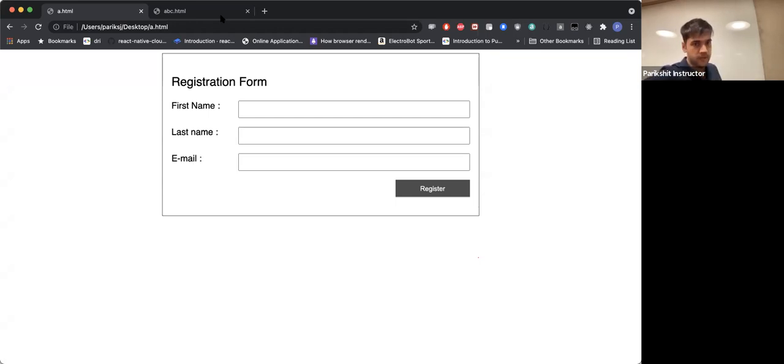Enough talking. Now, let's understand what we have built here. Of course, I have already written the code of it, but I'll be teaching you guys how to write the code of it, right? So if I see this box, the first thing which comes to my mind is, let's try to understand what is going on here. Of course, there's a box, which is the big box, which has a border, right? This is the easy stuff.